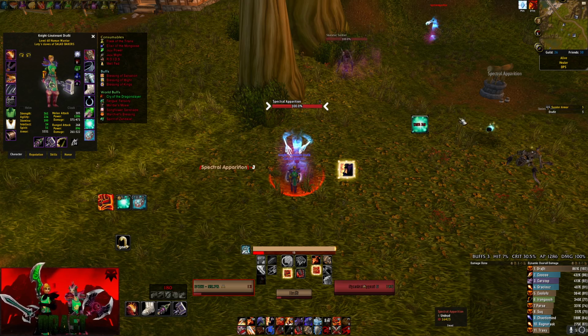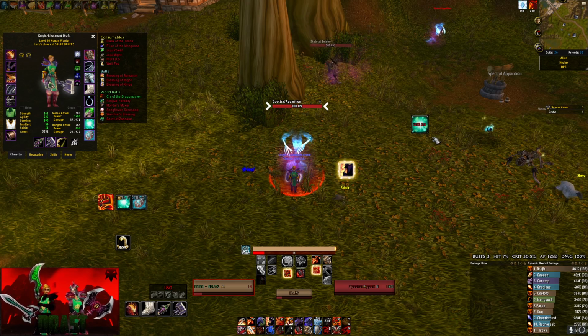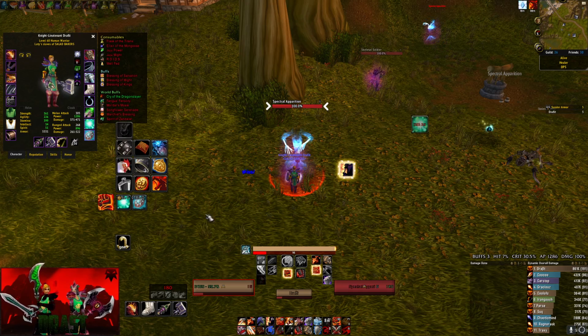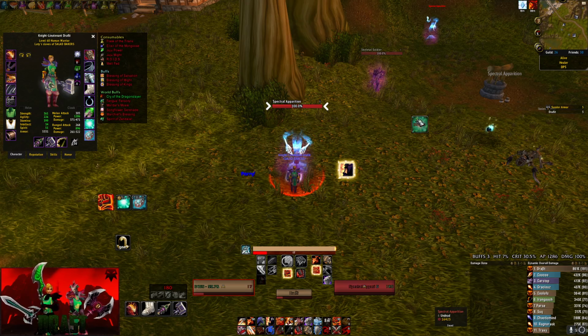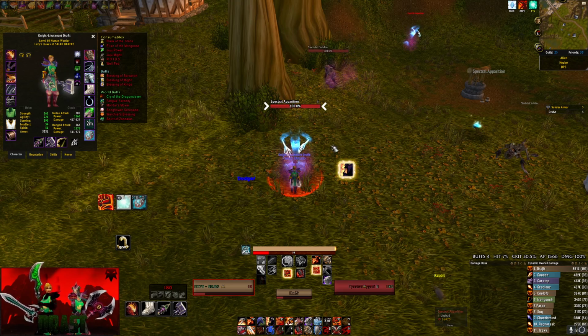I also have a personal add-on that tells me, since I used to be really bad at trinket usage, whenever I have an unused trinket equipped and I'm not using it, it will actively tell me in a WeakAura that I should be using it. As you can see, the icon disappeared there.